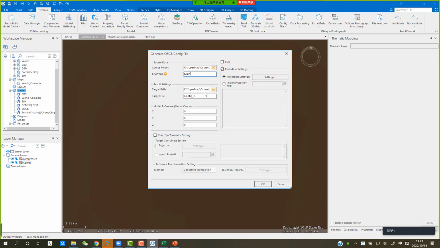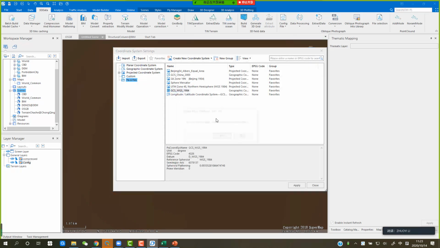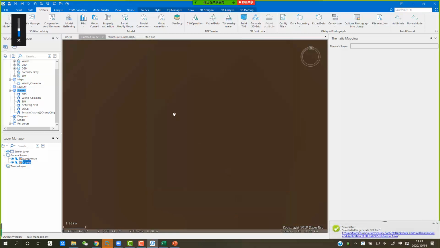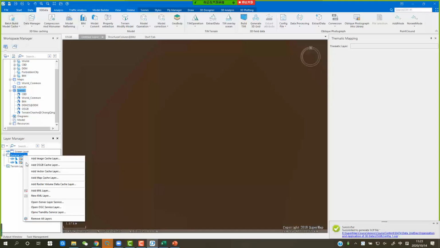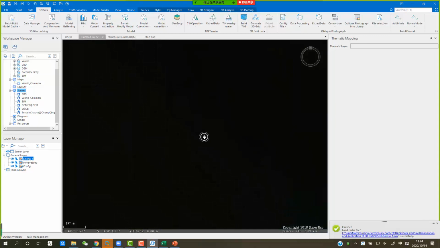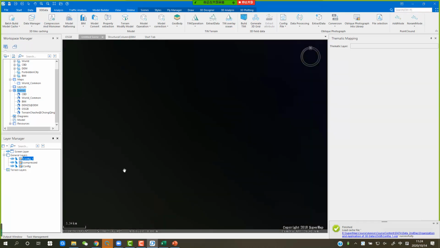Okay, and click this, and maybe we should set its coordinates. Click OK. Okay, and right-click and add the OSGB. Click the config and zoom to the layer.